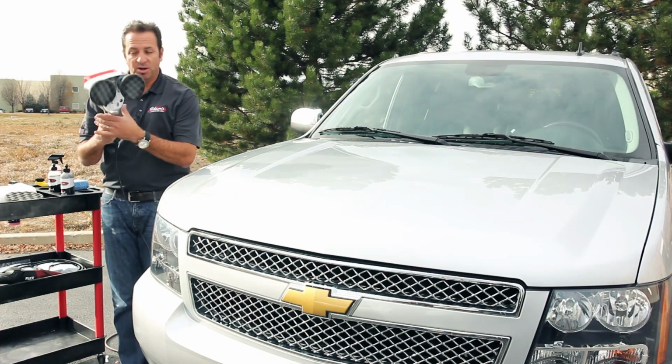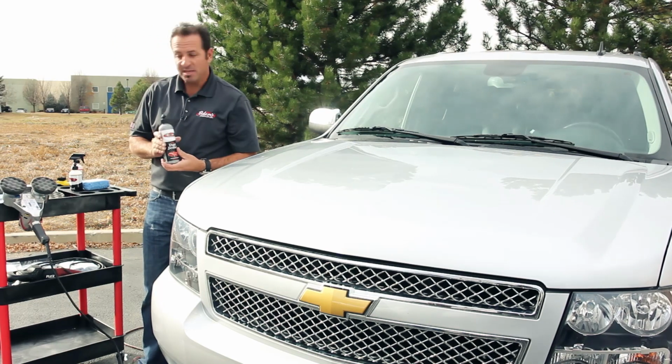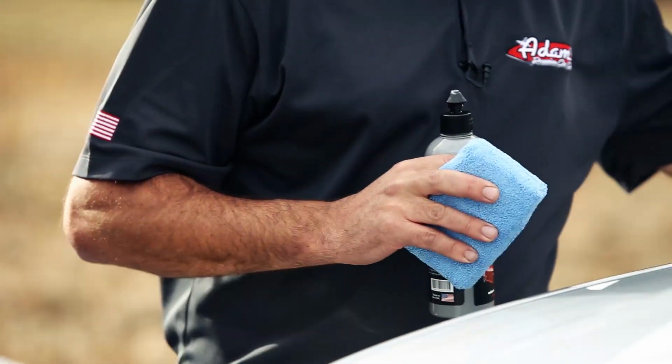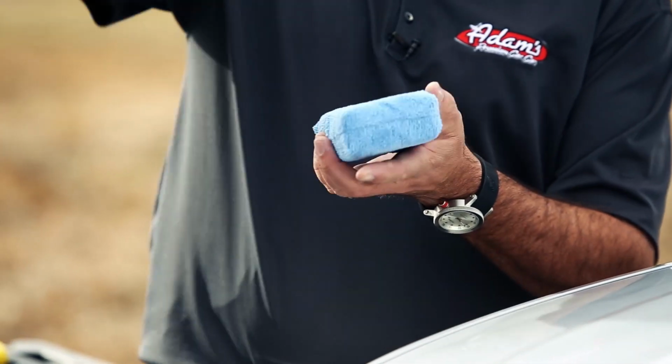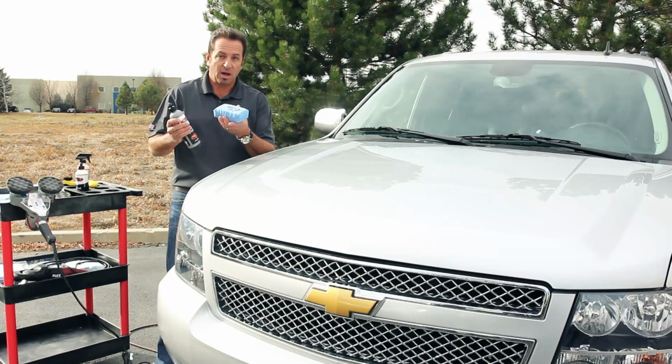Now, like I said earlier, one of the greatest things about the new liquid paint sealant is that it can be used by hand. That makes it so nice because there's some areas that are just tough to reach with a machine. So, liquid paint sealant, you can use one of our soft hex grip applicators or a microfiber applicator pad.